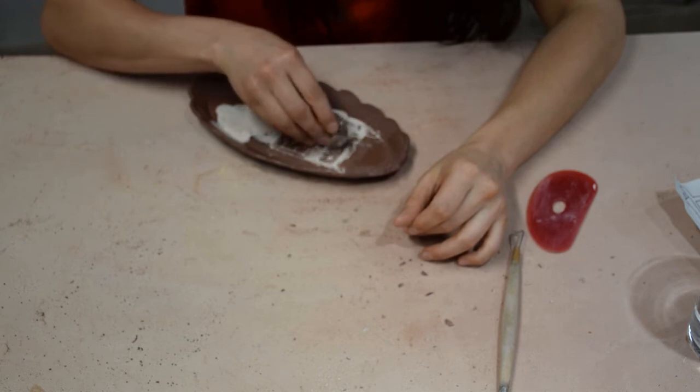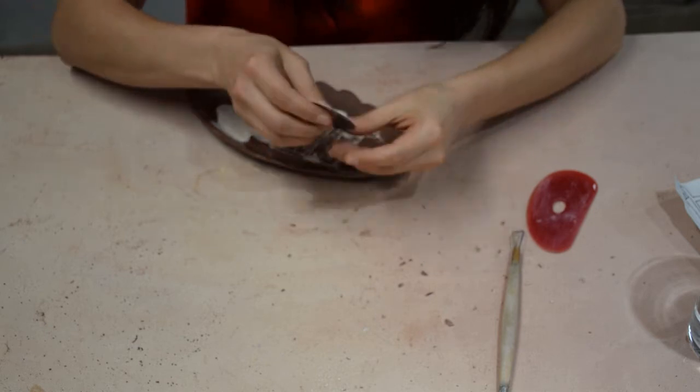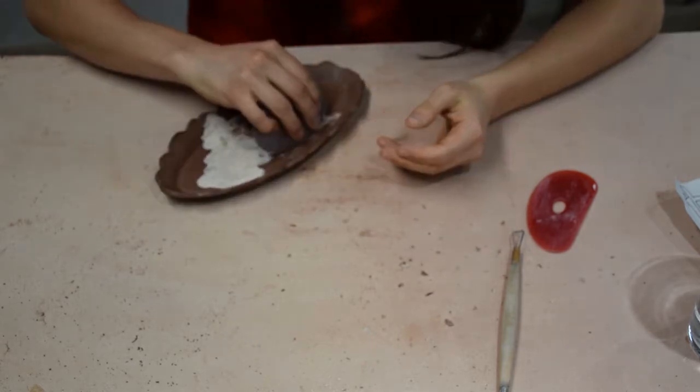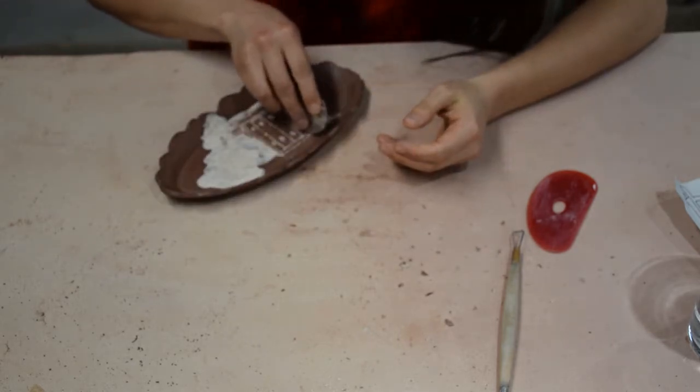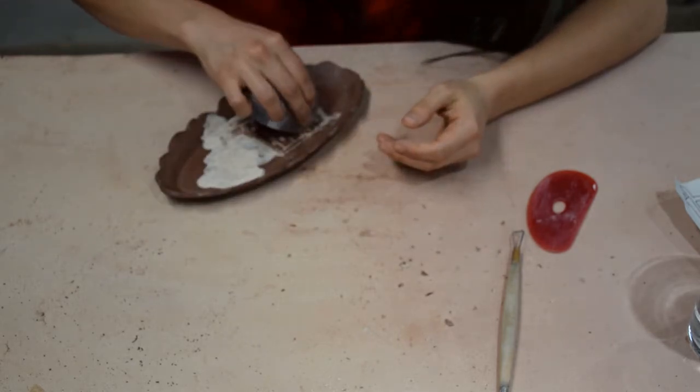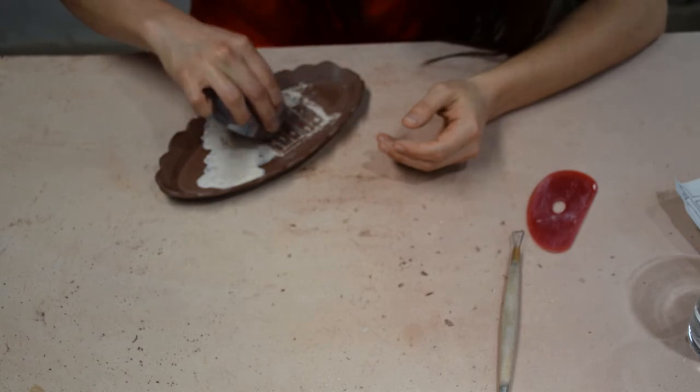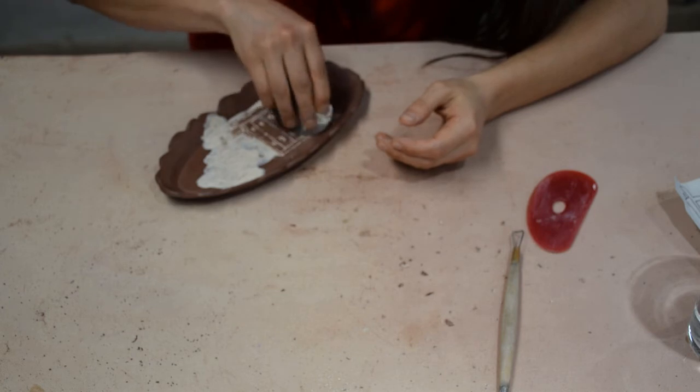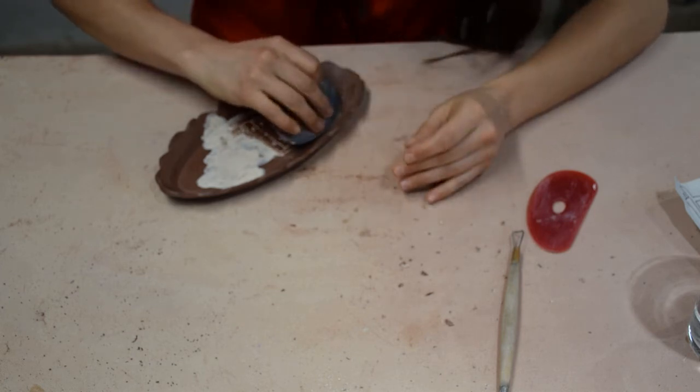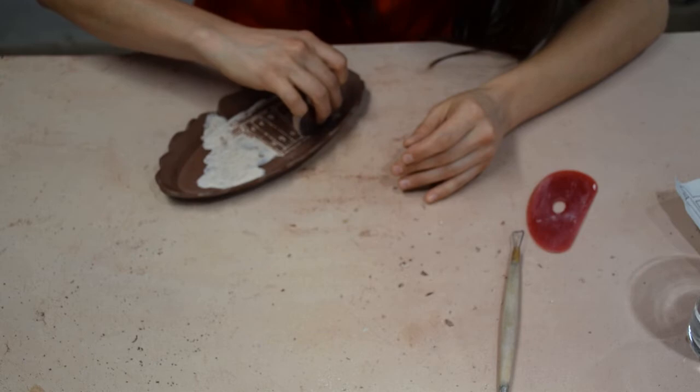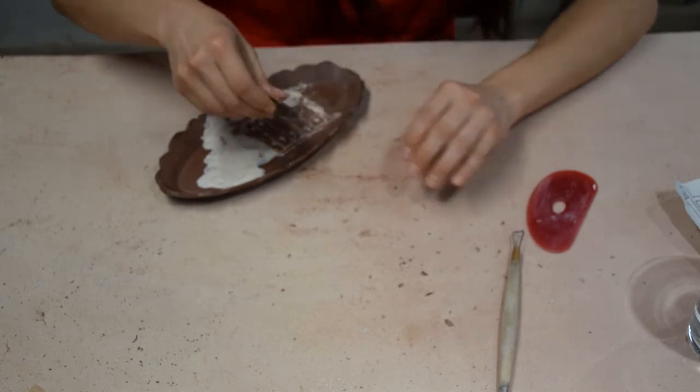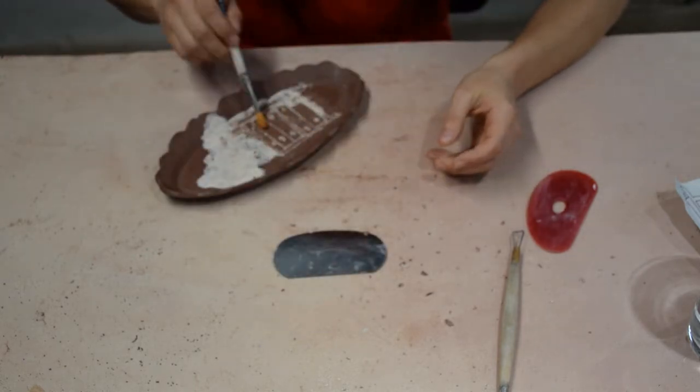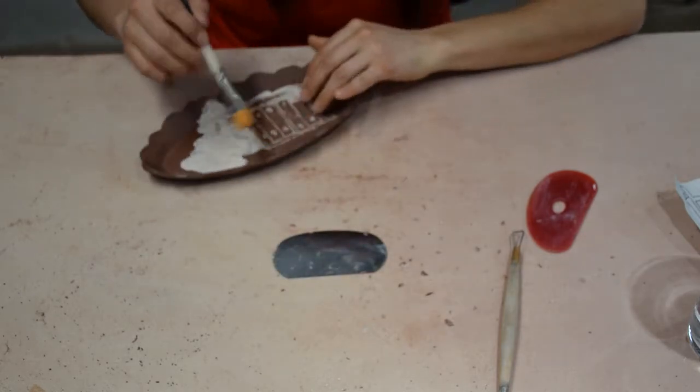As you can see, I'm constantly taking off the underglaze. I always recommend waiting for the underglaze to be leather hard to start removing. But if you don't want to wait, you can start doing it a little bit before. Just make sure that you remove it all off. You don't have to remove the entire thing. You can leave some tracing, which sometimes can look really nice.